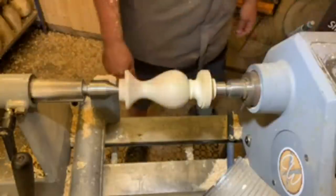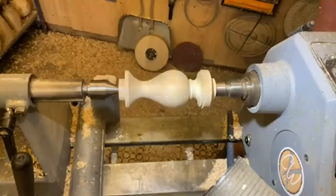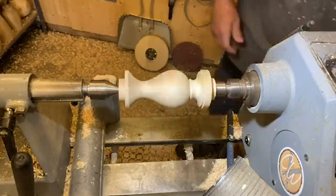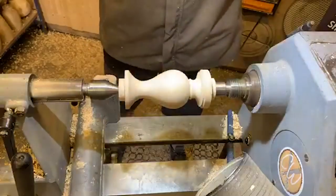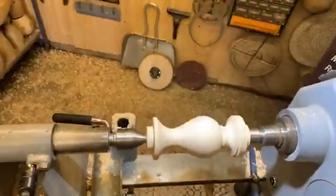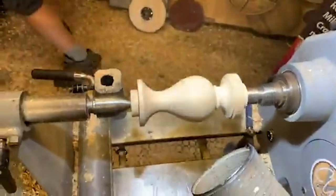It's been 10 minutes. Okay, we're going to sand that up, give it a bit of an oil. Charlie, can we bring the camera around so I can just get my extractor closer? Thank you. Brilliant.